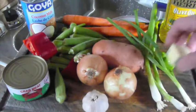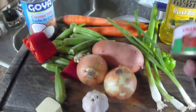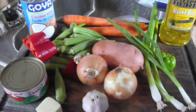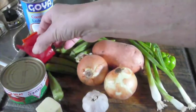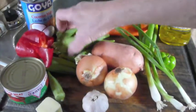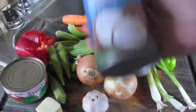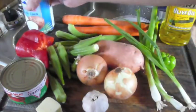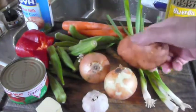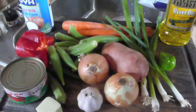In the end, I'm throwing in 2 tablespoons of butter. We're going to use crab meat instead of crabs because I can't find crabs. The only crabs I can find is $15 for a bag of crab legs, which is ridiculous. Okay, so then I'm going to use some red pepper. We got some okra. I was lucky enough to find that around here. One can of coconut milk. Carrots, 2 carrots, 1 sweet potato. And I guess I mentioned everything, the garlic and the onions.